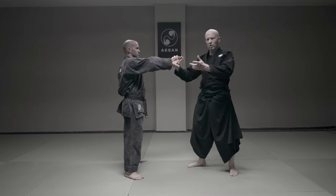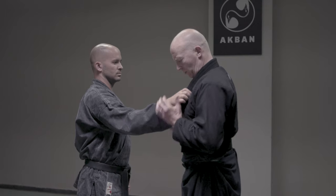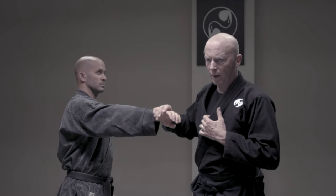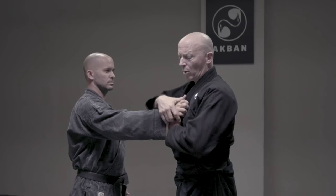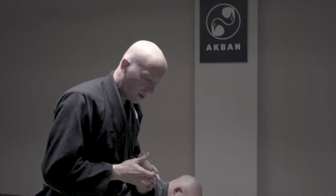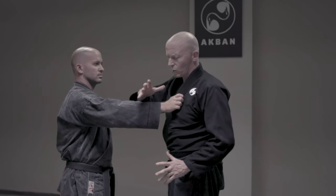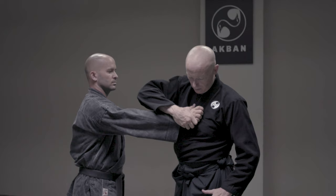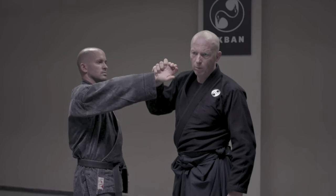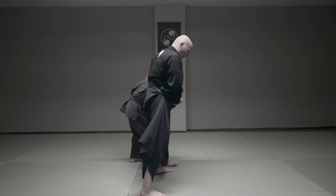Doing the armlock. Let's talk about this armlock. It's Ura Gyaku. So the opponent is holding, and first of all, I take his hand off my gi. If I cannot take his hand off my gi, it doesn't matter, because I can use the hand that is holding the gi to do the armlock. I will just grab it with the fingers underneath and peel it like a pomelo, like a thick pomelo. And then I turn my whole body.